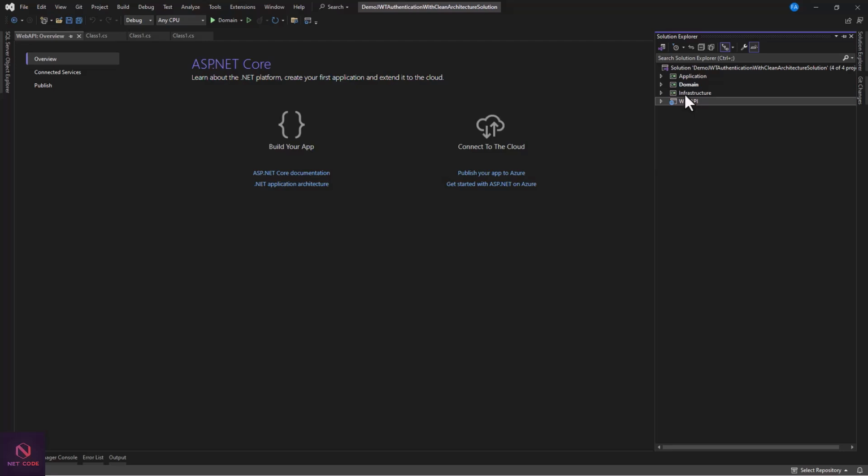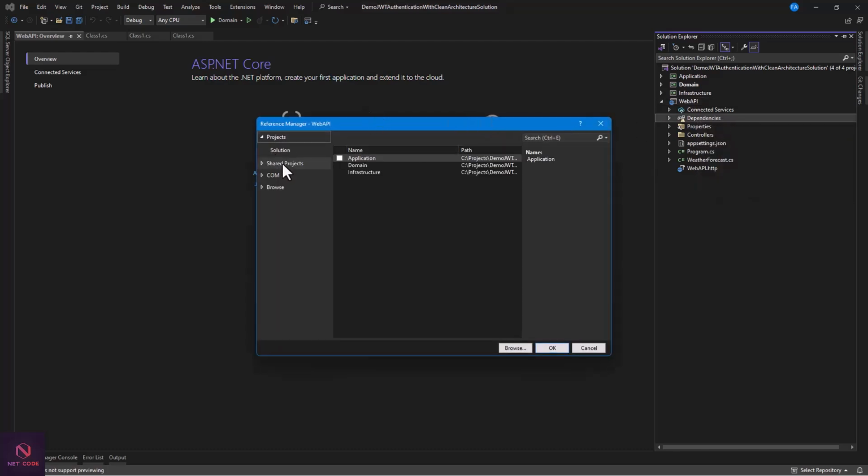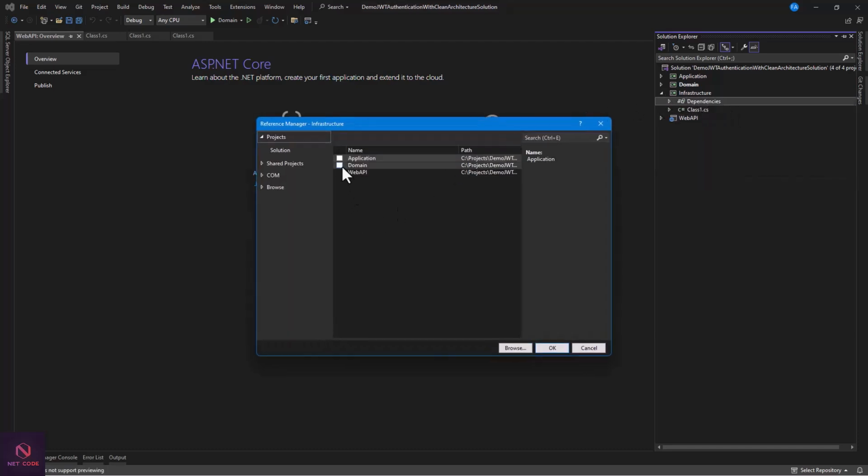So this is going to consume the application layer. So let's add this dependency, add project reference, add this application layer. Okay, now that is it. So the UI or the presentation consumes only the application layer. Aside from that, the infrastructure here is going to consume this application layer because we're going to create an interface in here and we're going to create our repository in the infrastructure. So I click on dependencies, add project reference, add the application.